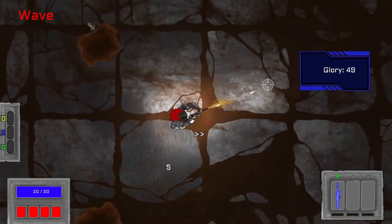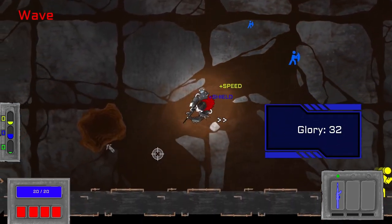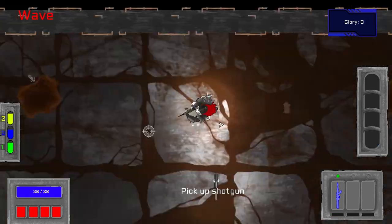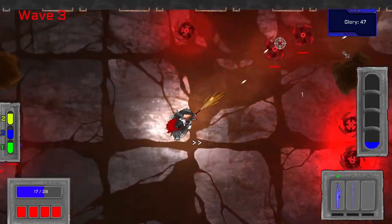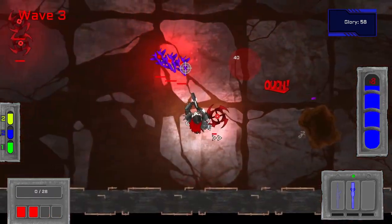After the first round is over, it counts the glory as the audience throws down specific upgrades, even to the gun. However, once the robot dies, that upgrade is taken off the gun, so it's very limited. New guns can also be thrown to us between waves. I didn't feel the difficulty increase until round 3, but man, you can instantly feel the shift in how tough this challenge gets out of nowhere.